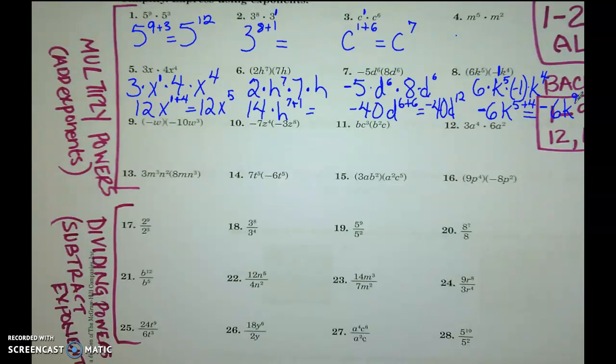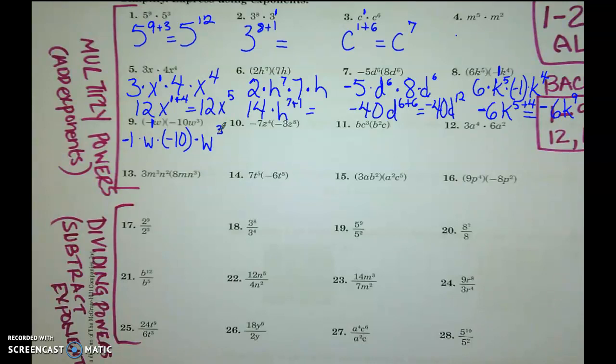Number 9. Let's get it set up, and then you can finish it up. Number 9, we have that coefficient. Even though we don't see it, we have that negative 1 times w times, I'm going to put that negative 10 in parentheses to make sure that the negative is hugged to the number, times w to the 3rd power. Negative 1 times negative 10, a negative times a negative, is going to give us a positive. So go ahead and finish that one up.